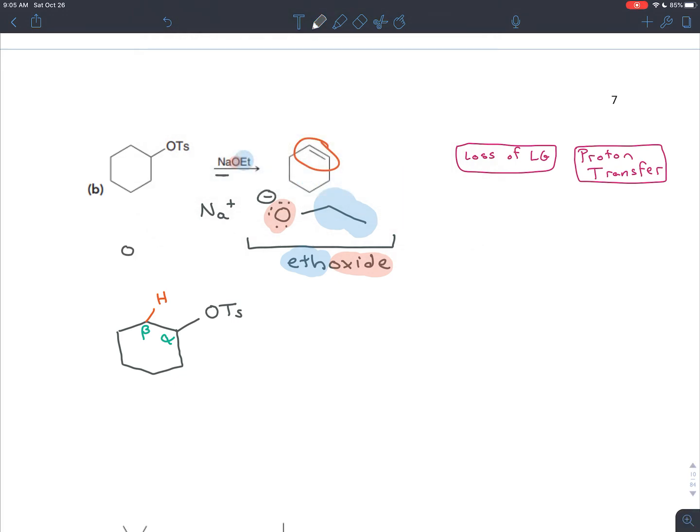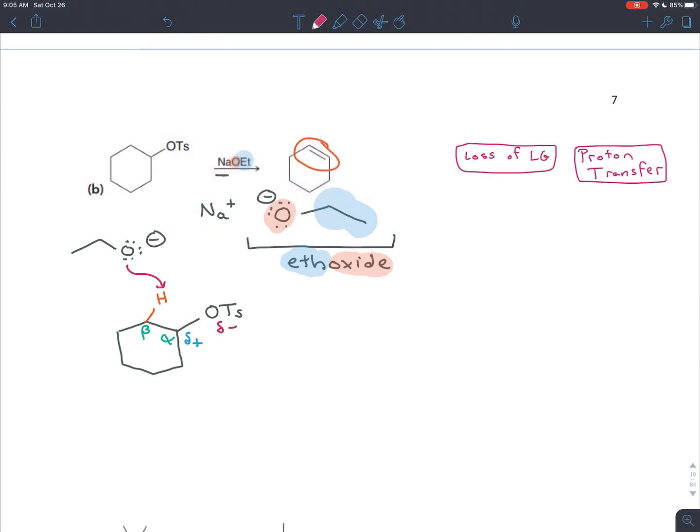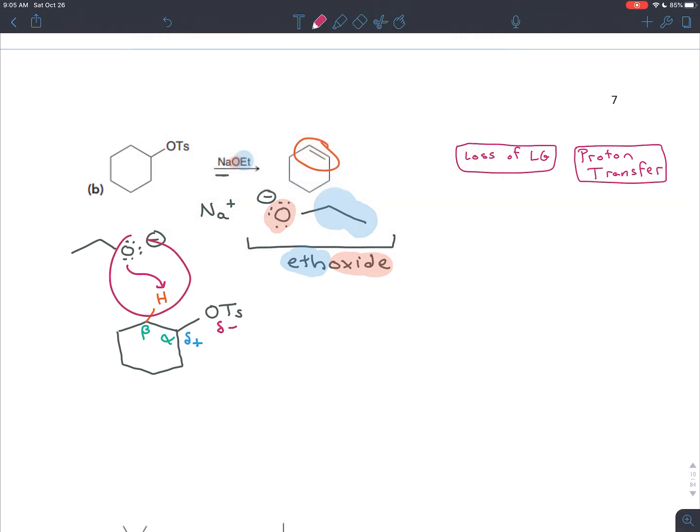Okay, so I can take the ethoxide, the ethoxide is going to steal the hydrogen. The electrons will go toward the slightly positive charge. Remember, this is a polar bond between this carbon and the leaving group. That oxygen is really electronegative, so it steals electrons for itself and makes that alpha carbon slightly positive. So when the base steals this hydrogen, the electrons feel the pull of that positive charge and go to form a pi bond towards it. And that kicks the leaving group off.